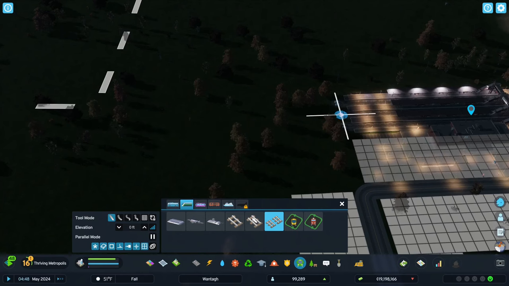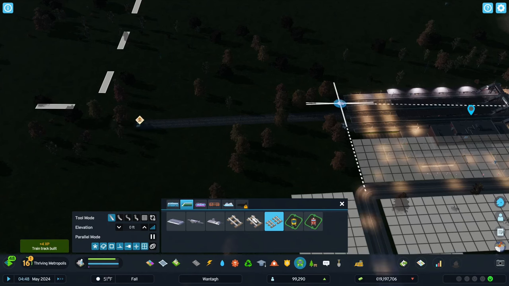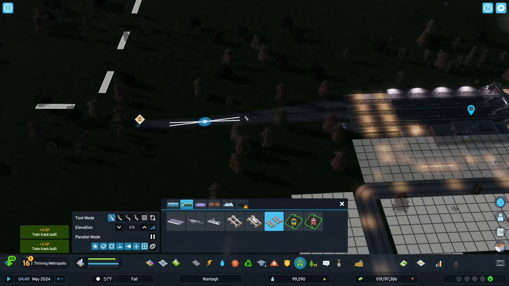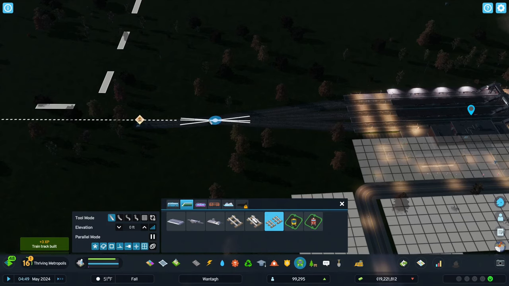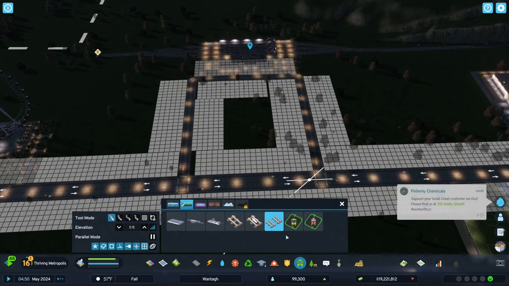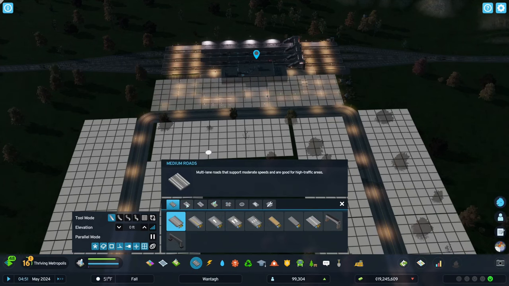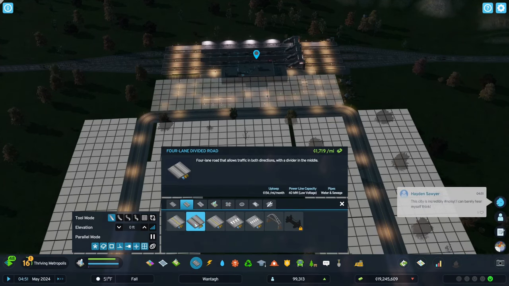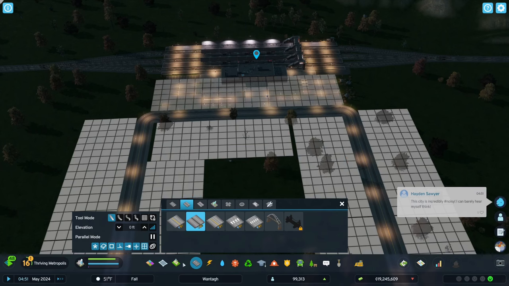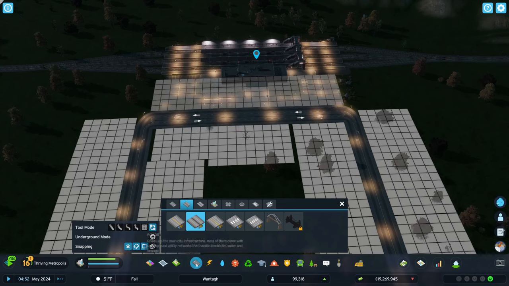Let's start off by doing that. Just bringing these guys in here. And eventually I'm gonna bring, oh, you know what? I guess what I wanna do for the top street is make that a medium road with a divided area so I can have a tram come by here. So let's do that. We'll do it for right there. Okay, cool. All right, let's go back to trains.